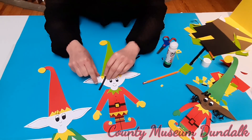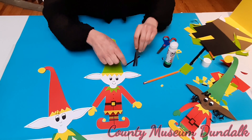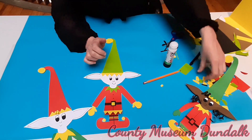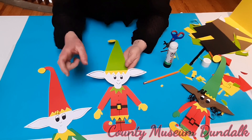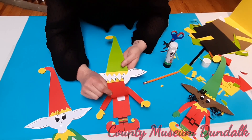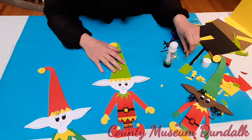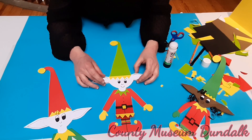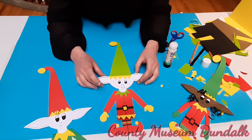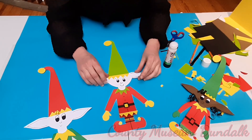Now everybody, you also have loads of little bits of paper left. You can always decorate whatever way — put stars on your elf's costume, whatever you want. And then when you're happy with it, you can simply pop your message on the inside — your secret message. I hope everybody enjoyed that. I know for a fact yours are going to be brilliant. We will have an email address attached to this video and you can send all your pictures of your elves to us. We'll put as many as we can up on our Facebook page. Thank you again everybody, stay safe, look after each other and have an elftastic Christmas! Bye-bye.